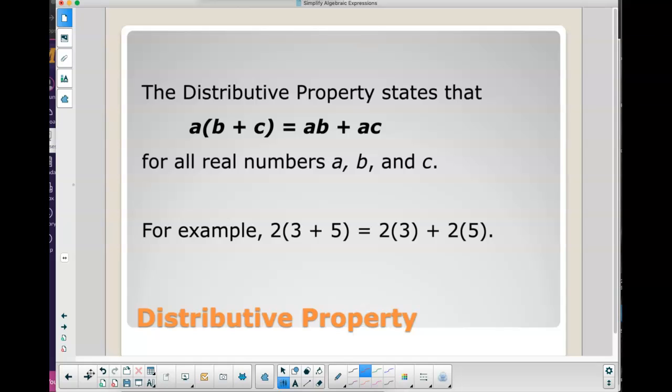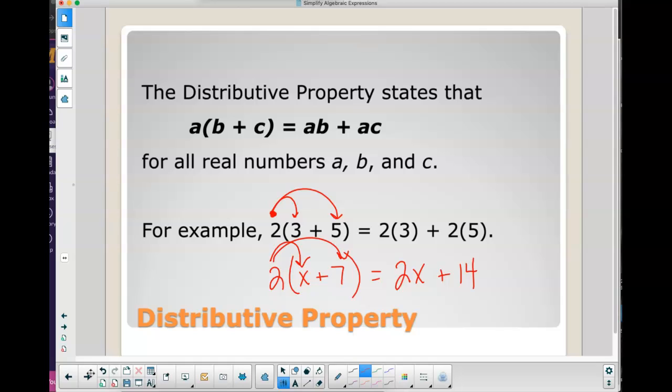Give everyone the same amount, right? So when we have some numbers like the 2 in front of the parentheses, the 2 gets distributed to the 3, and it gets distributed to the 5. So we end up doing 2 times 3 and 2 times 5. Sometimes we have letters in there, so it might be 2 parenthesis x plus 7. That means we do 2 times x, which is 2x, and 2 times 7, which is 14. So you'd have 2x plus 14.